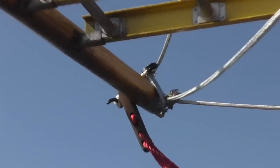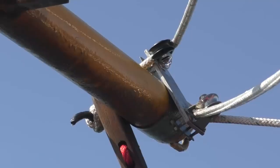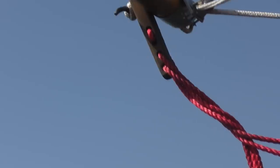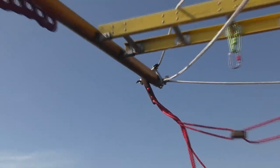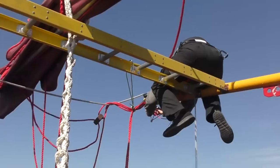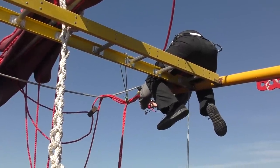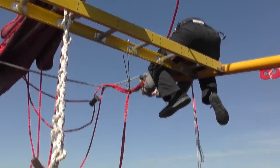Back here on the mizzen we put temporary brackets on and attached our blocks to see if we really wanted them out there on the end. The answer is no — we actually want them further back in, because the lines for the sail have wrapped around the back side of the davit. That's a snag. So we're going to move them up closer and put them on permanently. Joel is taking off the old ones and we'll use them as templates for the holes, then make some stainless steel ones and weld them on.